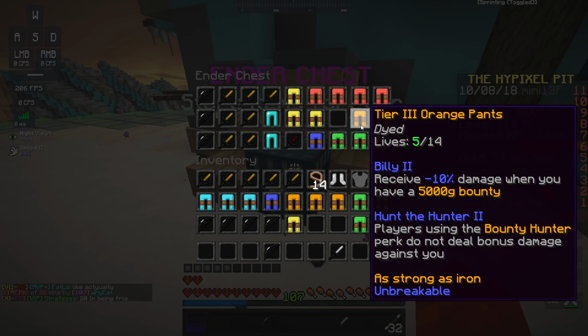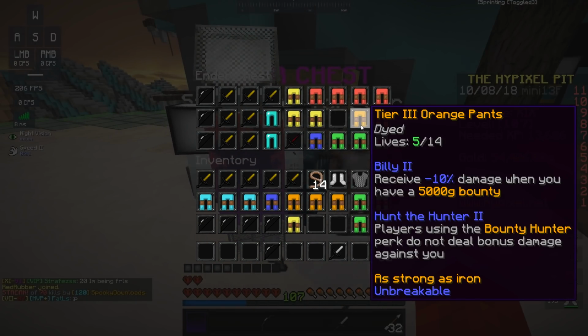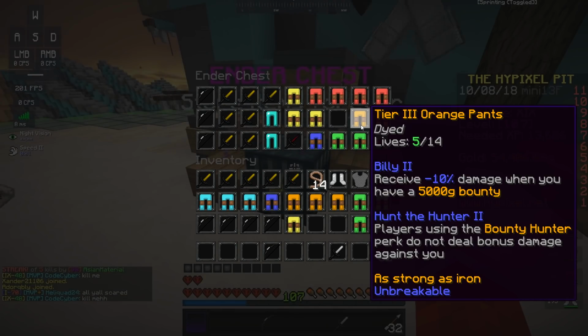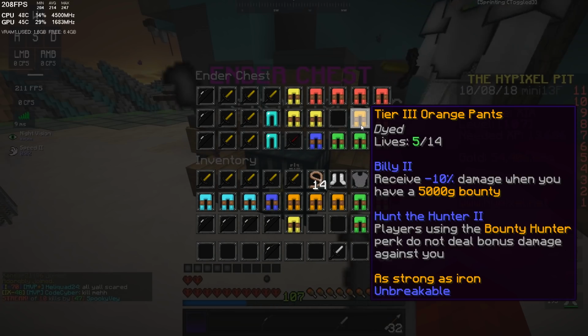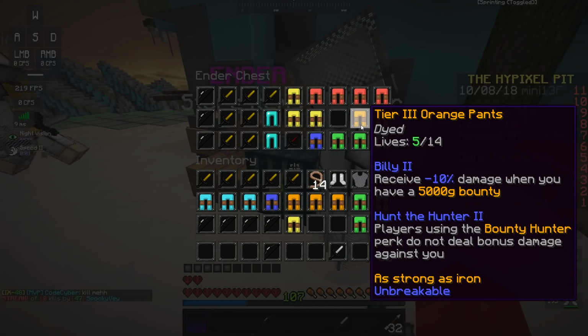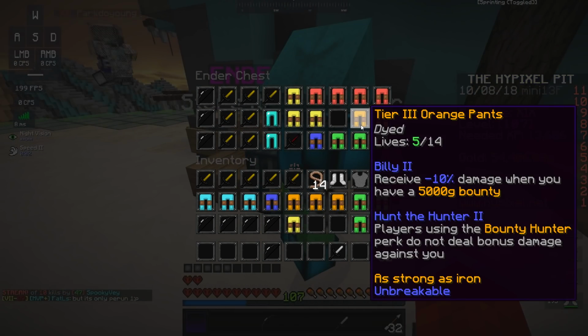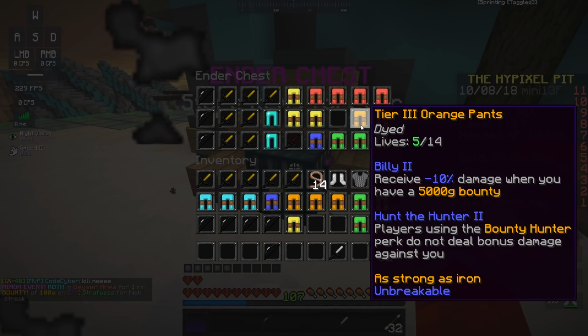Okay, so our first pair of orange pants has only 5 out of 14 lives remaining, with Billy 2 on it, so 10% less damage when I have a 5,000 bounty, and Hunt the Hunter 2, which is really nice because I take no extra damage from people using the Bounty Hunter perk, so that means Bounty Hunter would be useless against me when wearing this. Obviously, this is an insane pair of pants when you have a 5k, because you're going to take 10% less damage and you can't be bounty hunted. So it's really nice. Just, you know, it doesn't have very many lives left, sadly.